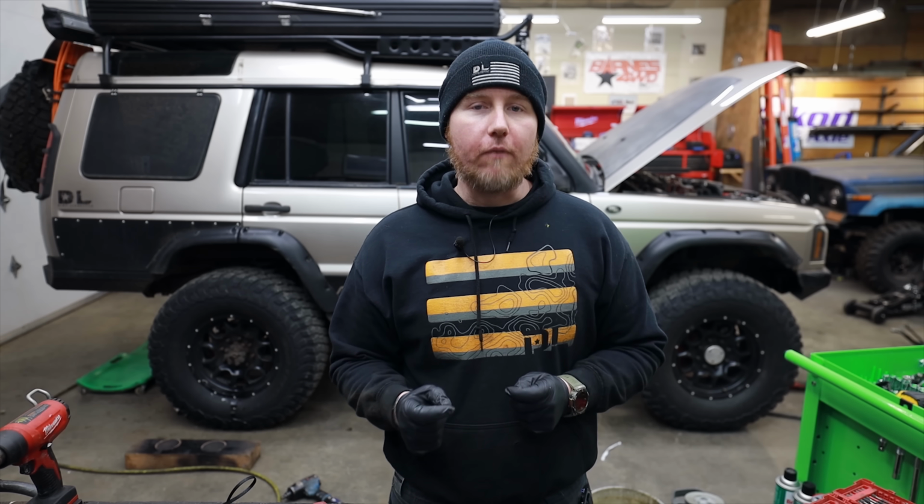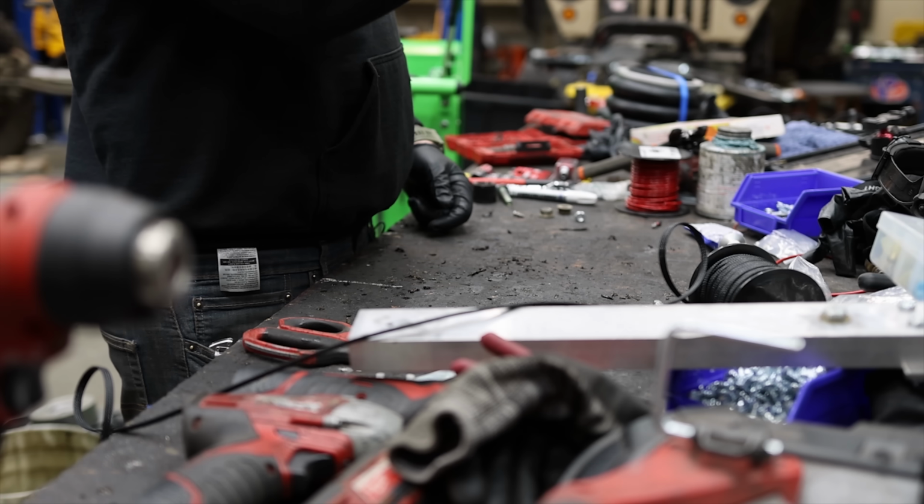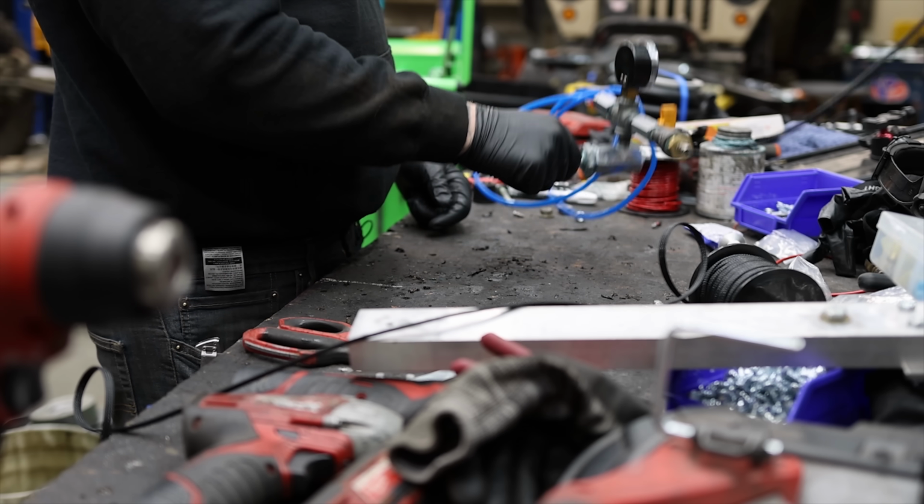So number 2 would be to smoke test it. I don't have smoke testing gear, but that would be something worth investing in the future. Number 3 is to just pressure test it. And this is not dangerous in the fact that you're going to blow the rear axle up, but it's dangerous in the fact that you can just blow all the seals out if you're not careful.